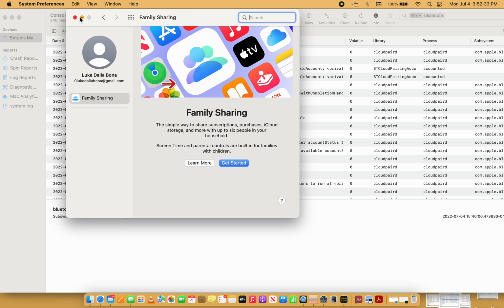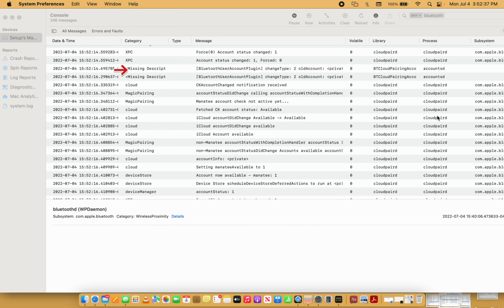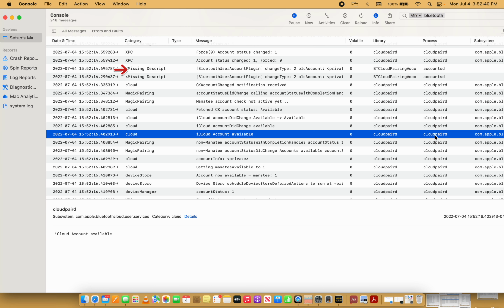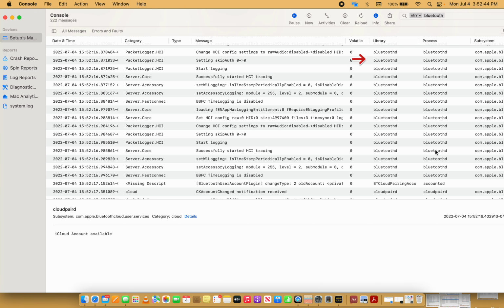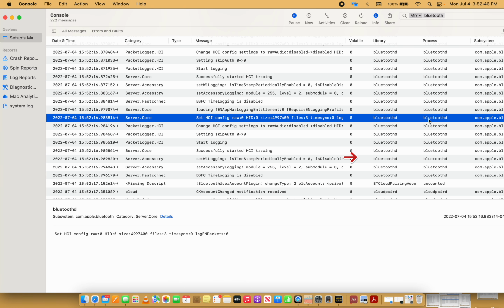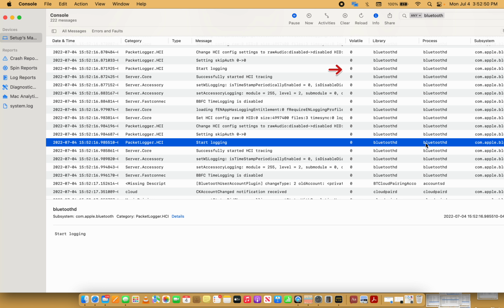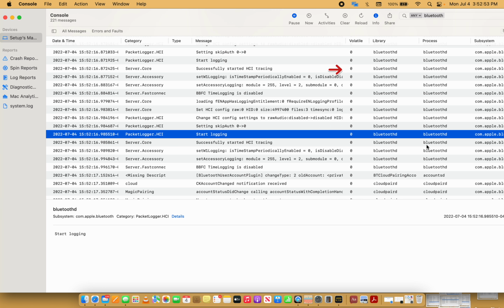Okay, I do not use family sharing. See, no family sharing. That's fine. Okay, hold on. This cloud is paired, and that's okay. Yes, everything that's running right now is a normal process for the Mac operating system that you're running. There's nothing nefarious or out of the ordinary going on.